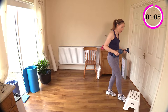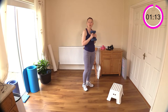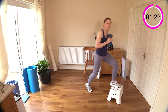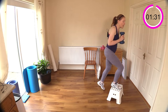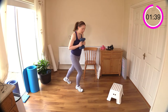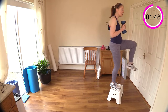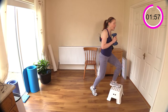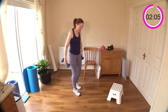Now this is the step-ups. If you have a step, let's use it. Hold the weights in a goblet position — one or two weights — and then just step up and knee. You can alternate or do one leg then the other, whatever works best for your balance. If you haven't got a step, just do a knee raise on the floor — knee raise, step back. Any time you step up and drive your weight towards the ceiling, it will get your heart rate up.